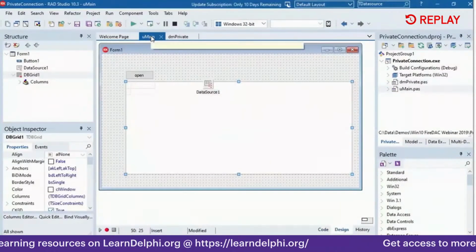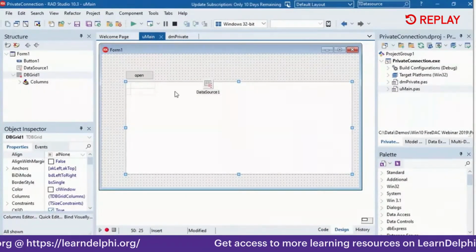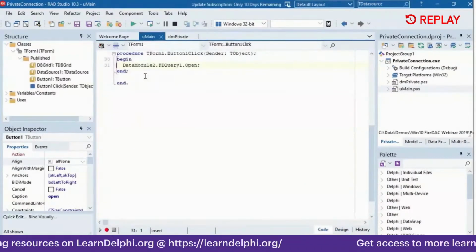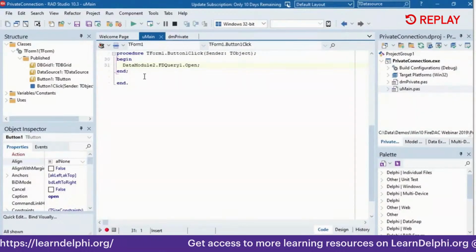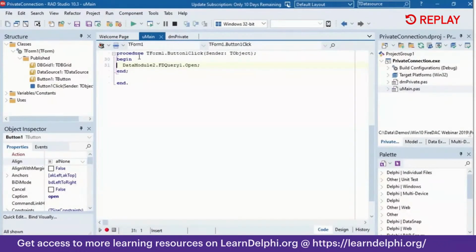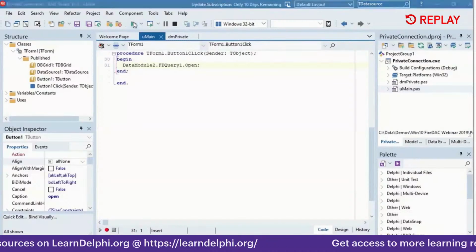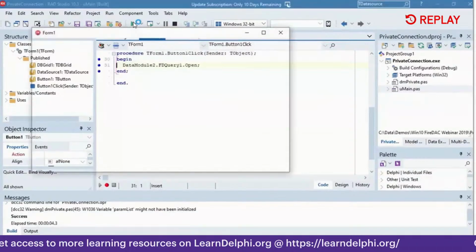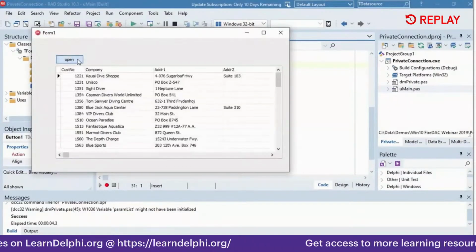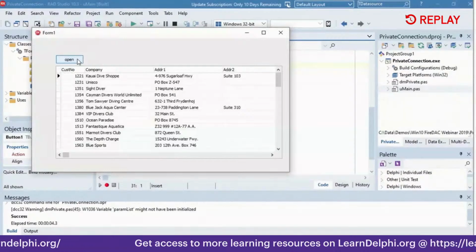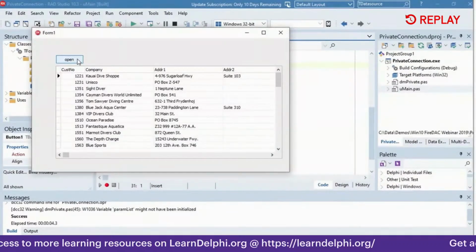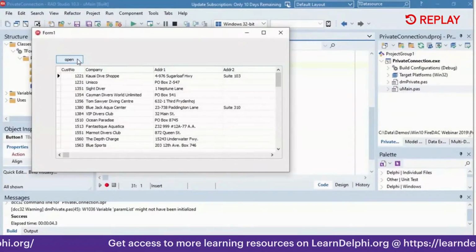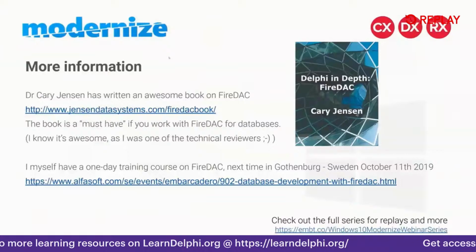So if I open up the main form of the application, you can see I've added the grid and I've added the TDataSource. I have added a button, and I'm just calling FDQuery1.Open in the button's OnClick event handler. So let's see what happens if I run this application. It runs, I open up the application and I click the open button, and it retrieves all of the dive shops that are in this table. So this is the private named connection, and of course, as I explained, this connection cannot be shared.